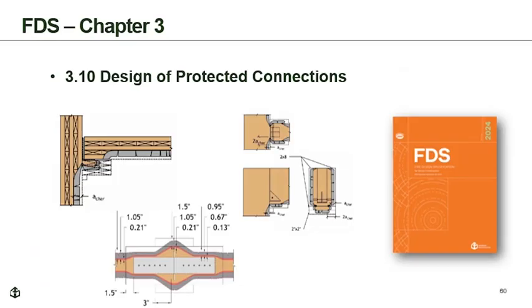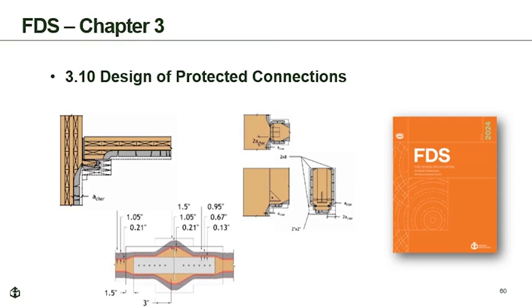As for the fire design specification, provisions for the protection of connections are contained in section 3.9. Depicted here are three examples of connections from wood members that could be required to have a fire resistance rating in the new mass timber construction types. These examples were all designed in accordance with FDS section 3.9 using wood cover to protect the connections. And the figures you see here show the idealized cross sections of the connected members at the end of the fire resistance rating time. Similar protection can be provided by gypsum panels, a combination of wood cover and gypsum panels, or other proprietary configurations.